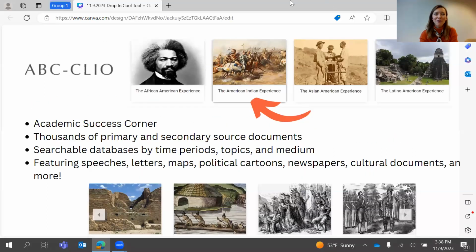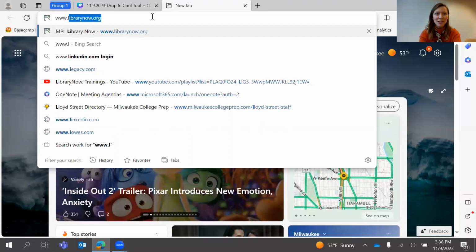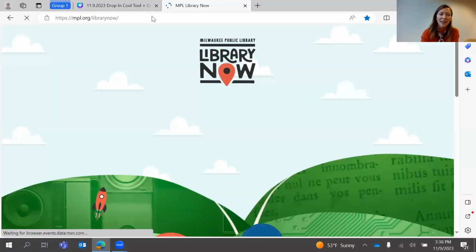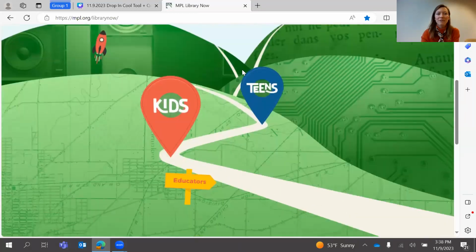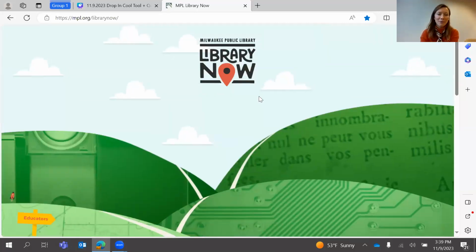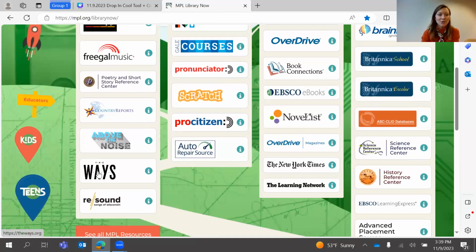Okay, without further ado, if this is your first time to LibraryNow, welcome. You're going to go to www.librarynow.org, and this is your roadmap. So today our resources can be found under teens and educators, but if it's your first time here, a lot of resource overlap between the 3 age categories. So if you're looking for a certain resource, you can look at a couple different places for it. Educators being the mother lode, because we want to provide you with additional PD resources too. But so you get a sense of what teens looks like, we'll use teens as the avenue to get to the ways.